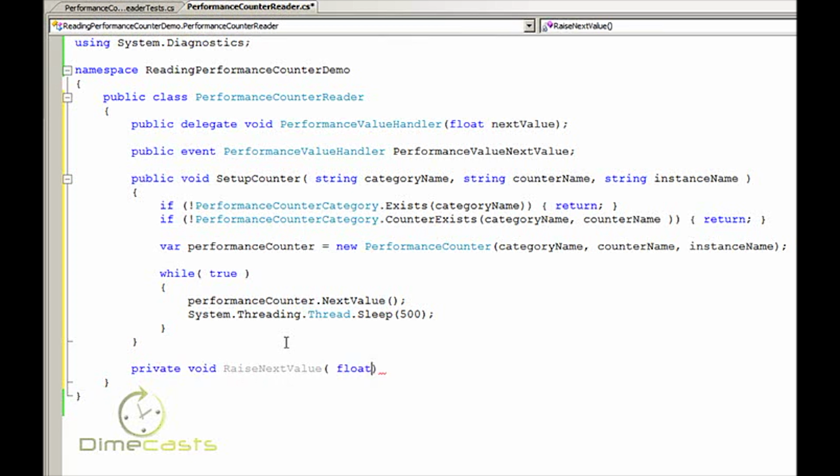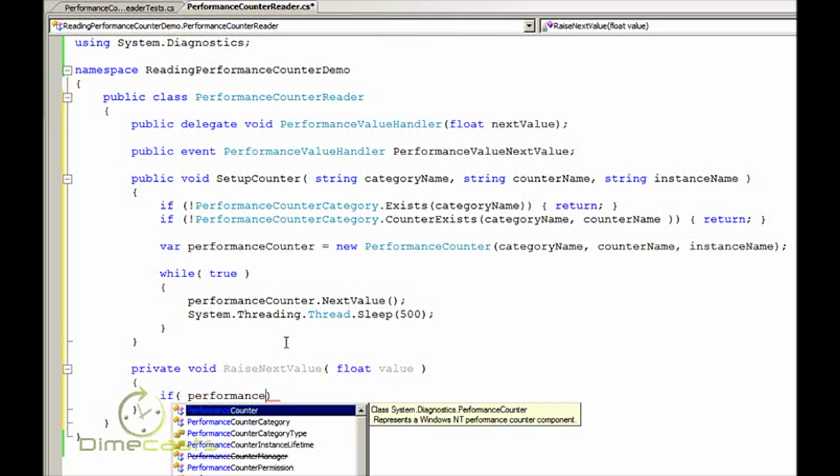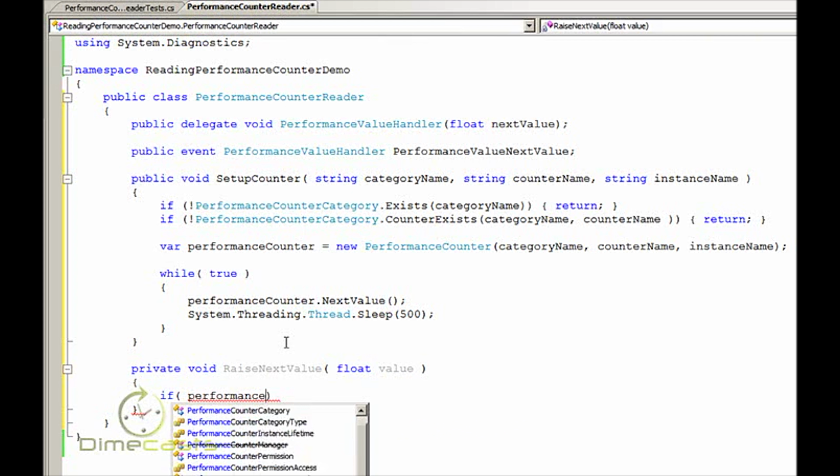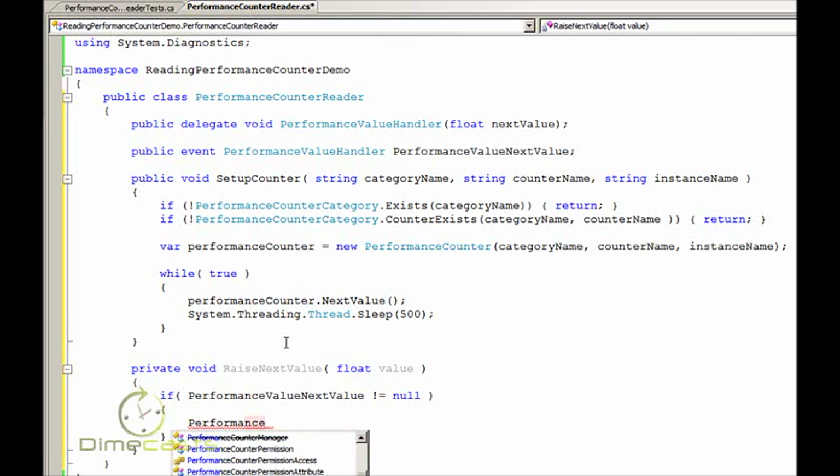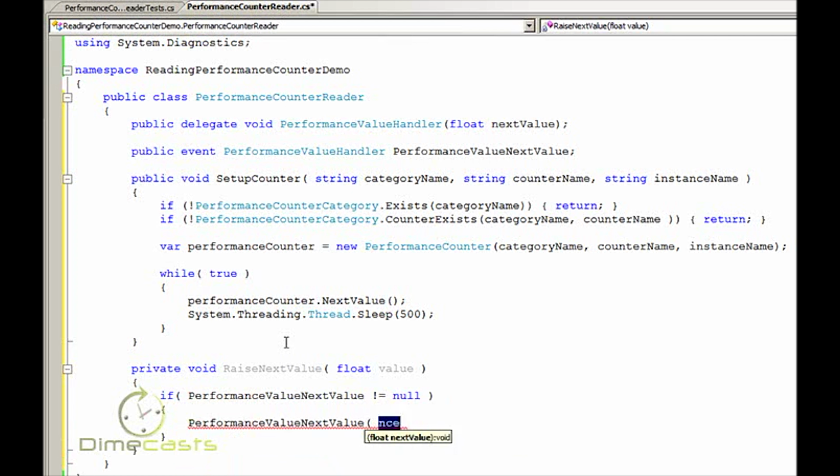The reason I create this little wrapper is because you need to do an if check to ask if the performance value handler is null. Because if it is null, you don't want to use it because you'll get a null reference exception. We now have the code needed to read our counter and raise it via an event.